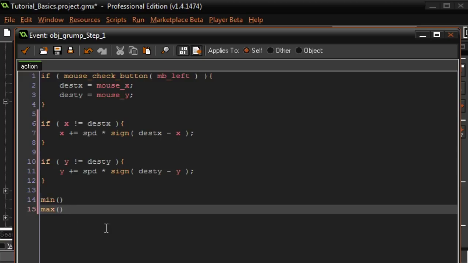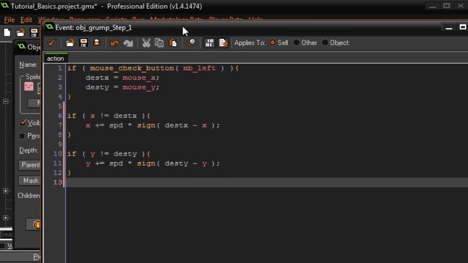Well, it doesn't always work. And the reason why is because once you start getting negative numbers into the mix, say we had negative 50 and negative 5. Technically, we want to return negative 5. But negative 50 is smaller than negative 5. So min will errantly return negative 50, and then our guy will overshoot and everything breaks.